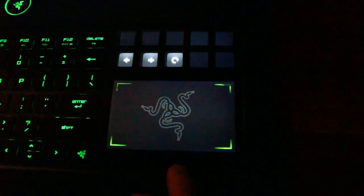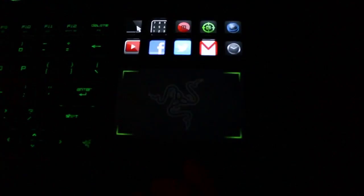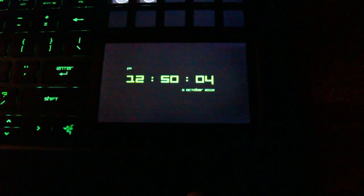Alright, so there's how a YouTube video looks. This is Facebook. I don't have it set up yet. Here's Twitter. I don't have a Twitter. This is Gmail, and then this is a clock. So you can set your own timers too, which is kind of cool with this. So you can just have it in this mode right here. That's this clock mode. It tells you what time it is. And then here you can actually have your own timers.